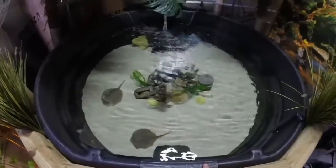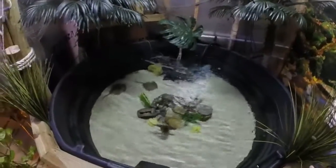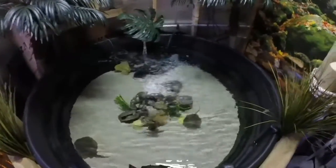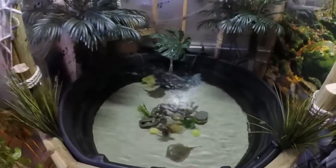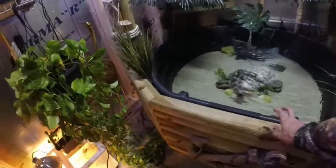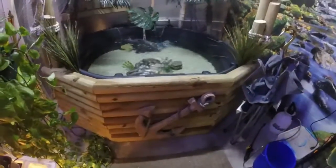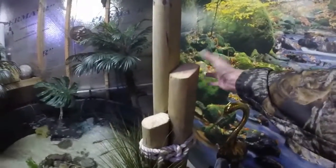This is just a Rubbermaid 300-gallon cattle trough from Tractor Supply. It was about $250. I mean, if you try to buy an acrylic tank at 300 gallons, even remotely close to the size, this thing is 6 foot in circumference, you would definitely go broke unless you got some deep pockets. I built the fascia just out of landscape timbers. Picked up this at Hobby Lobby, I believe it was, on our travels. And built, of course, the post here is just nothing more than landscape timbers and some rope. And found the pelican at a Hobby Lobby, and just other little tidbits that we picked up along the way.